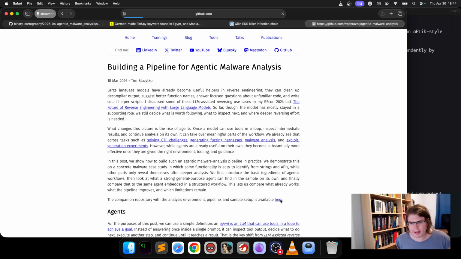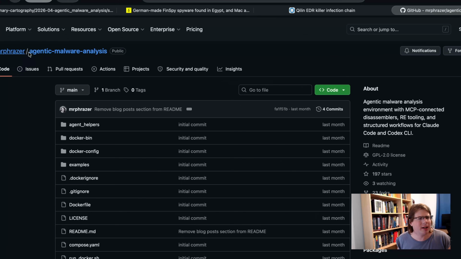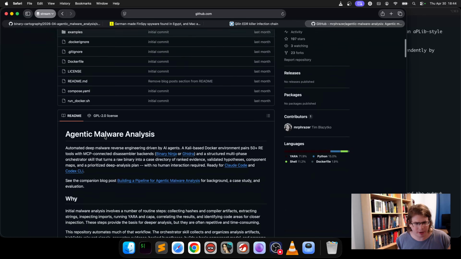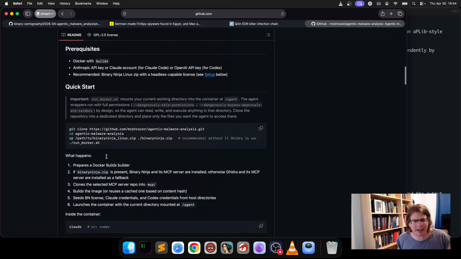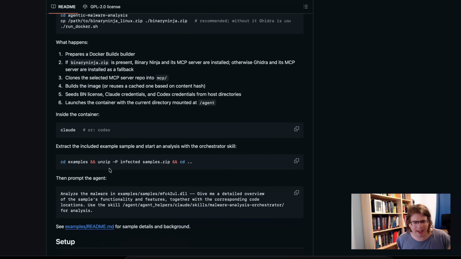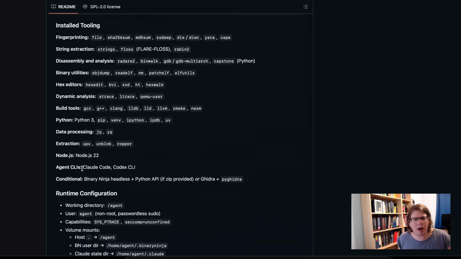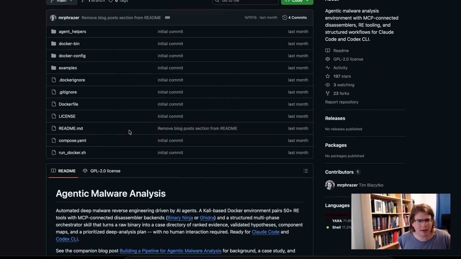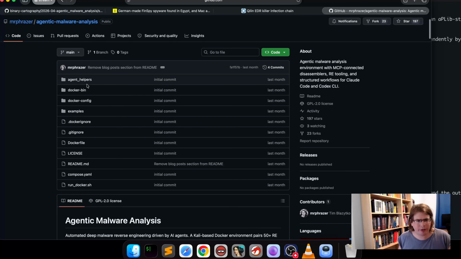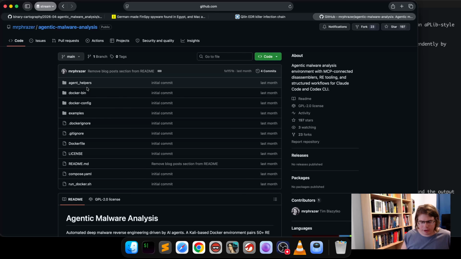In another repository on my Git called Agentic Malware Analysis, we have exactly that setup, where we have a dedicated Docker container with MCP servers and all kinds of tools installed. And then we have a so-called skill. That skill tells the agent how to follow a procedure.